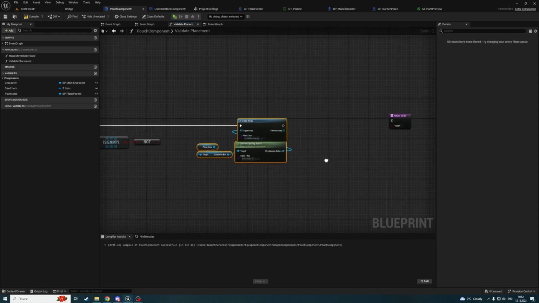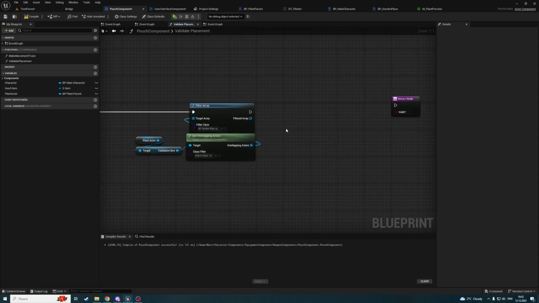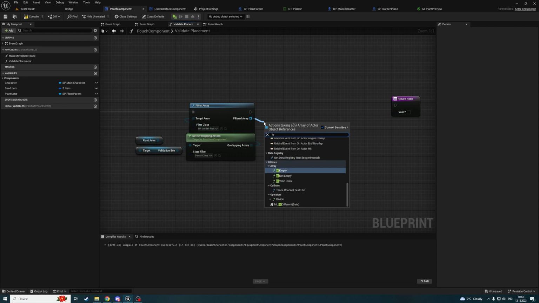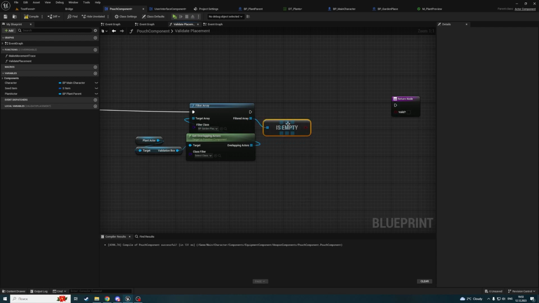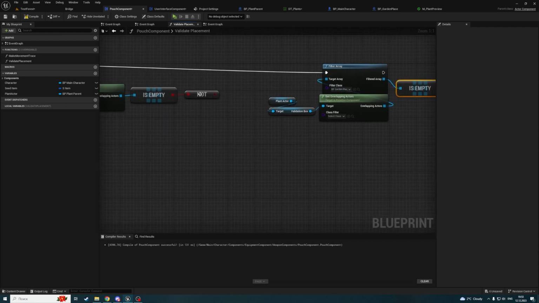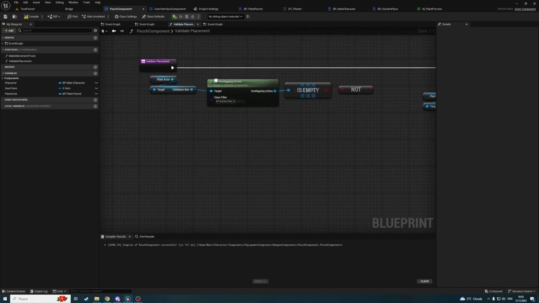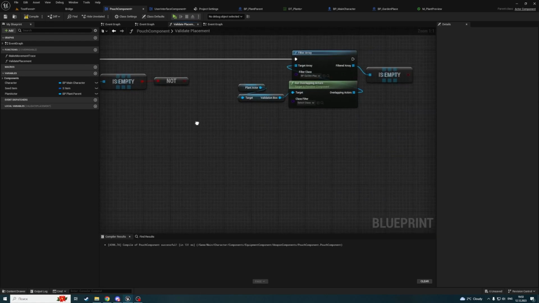So, and if there is something that we are overlapping, if filtered array is not empty, is empty, if it is empty, everything is fine.